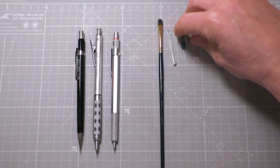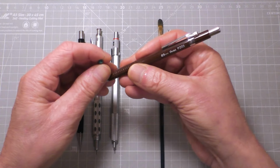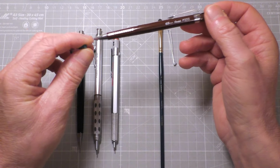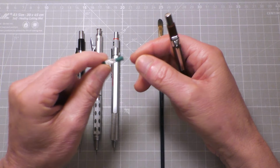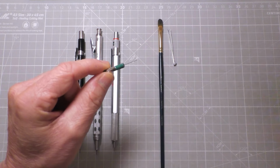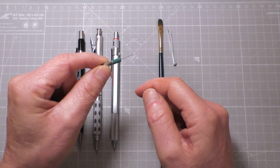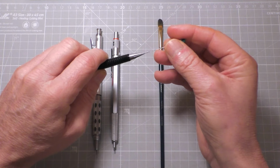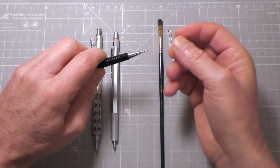You'll also need a very small pin. This is the pin from my Pentel P203, which is a 0.3mm lead. It's an old pencil, you can tell by the green eraser. The old kind of vintage Pentels had this green eraser in it, and they often came with a very small pin stuck in the bottom there, and what that's for is to push into the lead sleeve on your pencil there to unblock it.